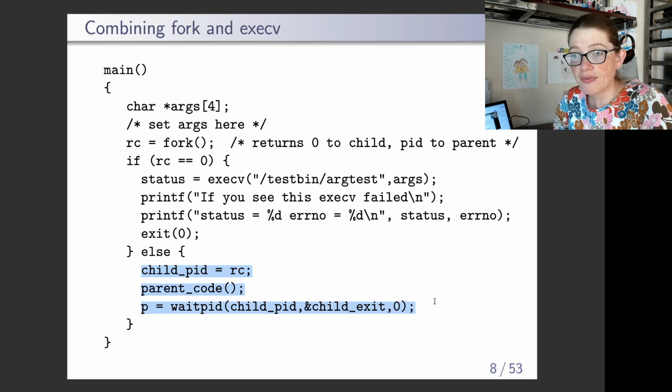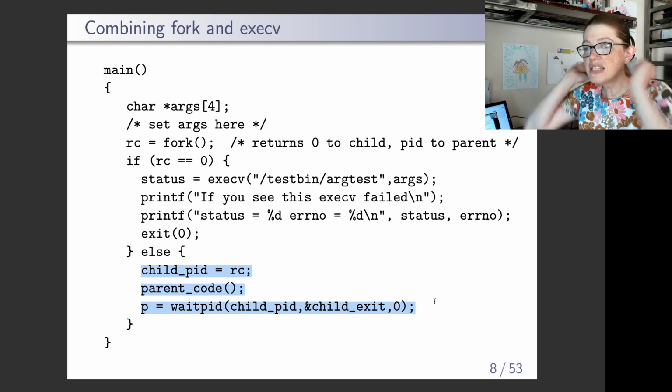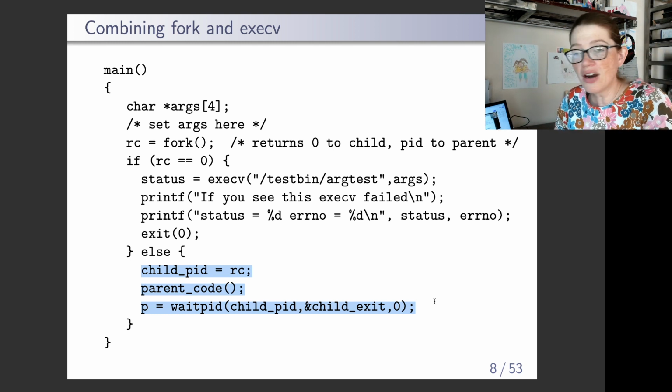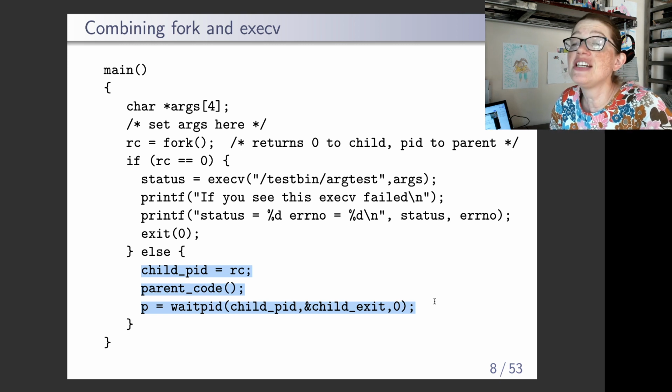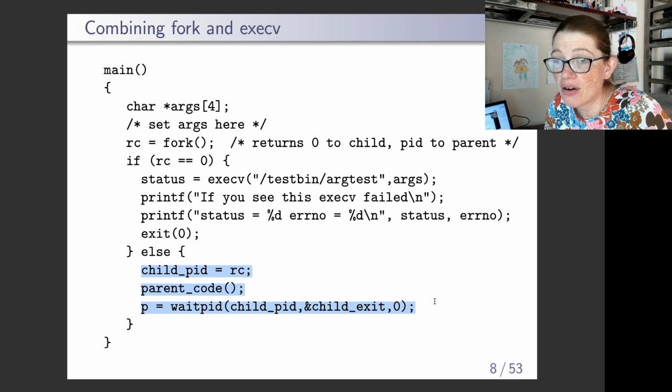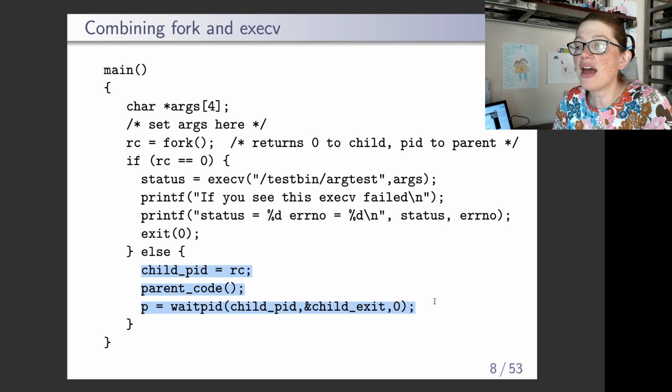It's like in real life. If you go out and you dye your hair fluorescent green, and you carve all kinds of patterns into it, your parents might hate it, but they're still your parents. Your parents might disown you, but they can't actually change the fact that they are your parent. And the same is true with processes and execv. It doesn't matter how many times you call execv. It doesn't matter what program you are running. Your parent is your parent, and that does not change.